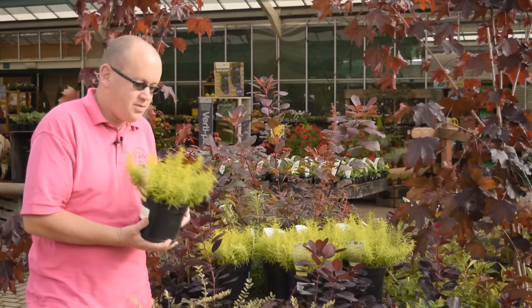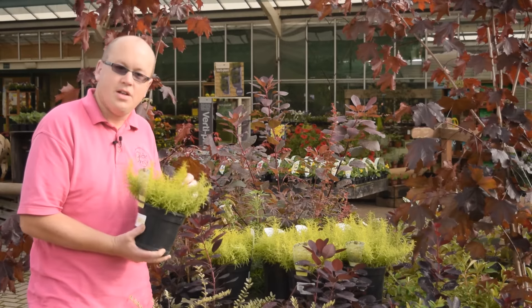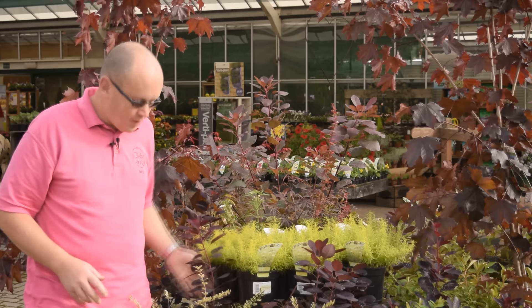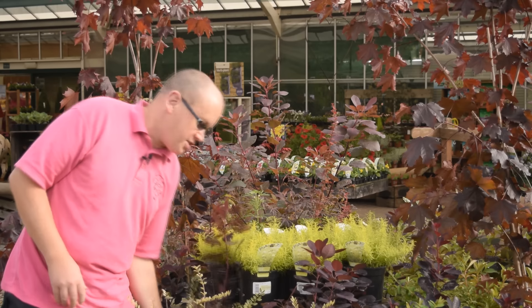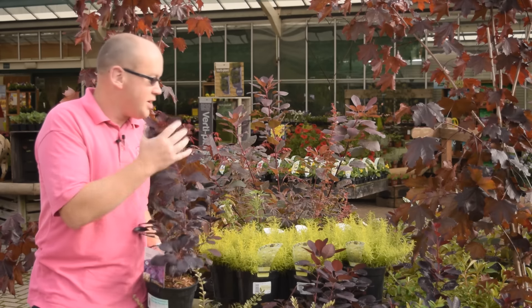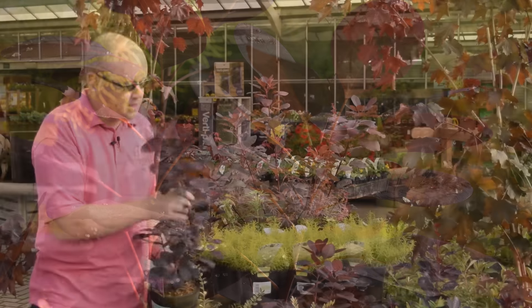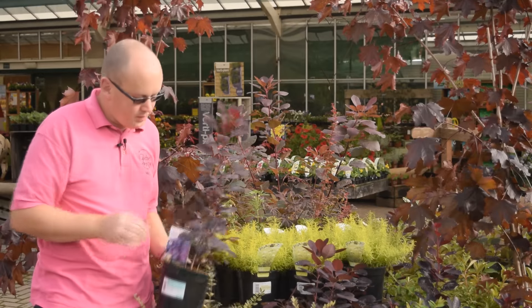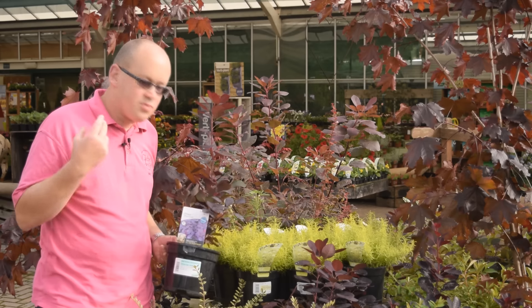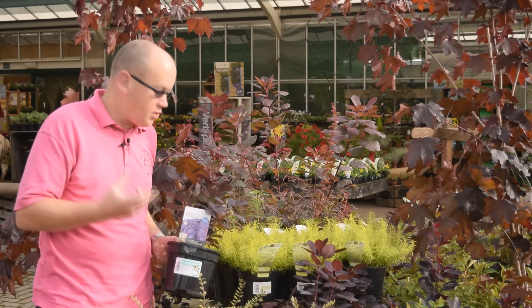This zingy santalina here is a really nice shade of citrusy yellow, and it goes really nicely against another one of my five here, Cotinus Royal Purple. Now that's a much bigger shrub than this, but certainly those two colours work really well. As the weather changes, the foliage on this will go really nice and bright red before falling.